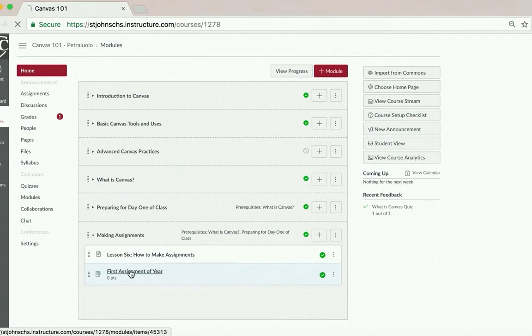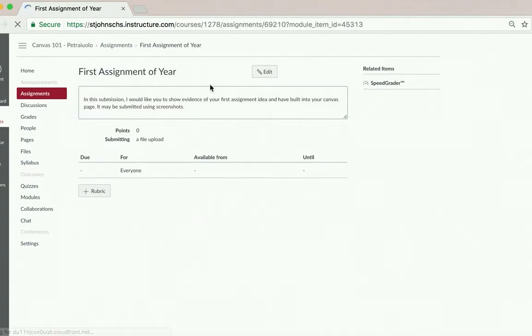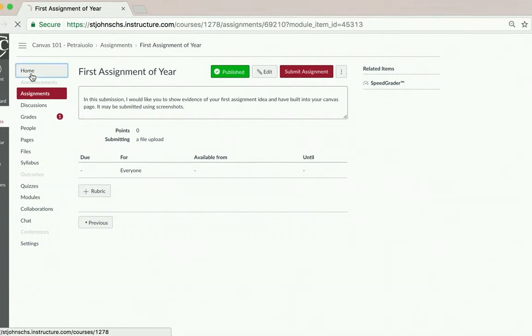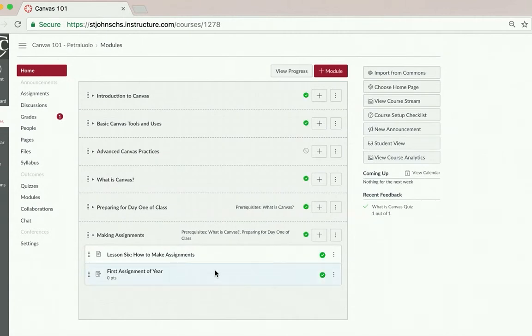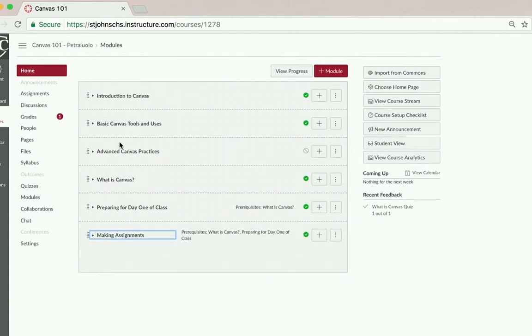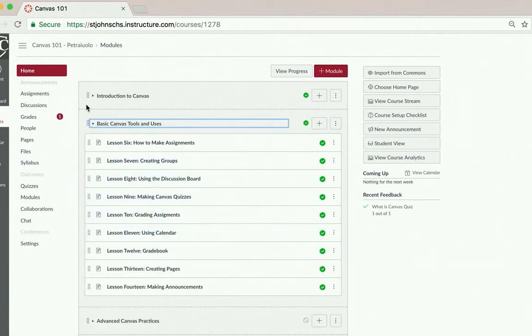So what this is basically, you're taking an assignment idea that you have and you're submitting some screenshots that show that your assignment has been finished. Okay, so that you made it in Canvas, it's designed on there, you're submitting it. All right, so that means before we move on to lesson 7, you would need to have submitted that assignment.